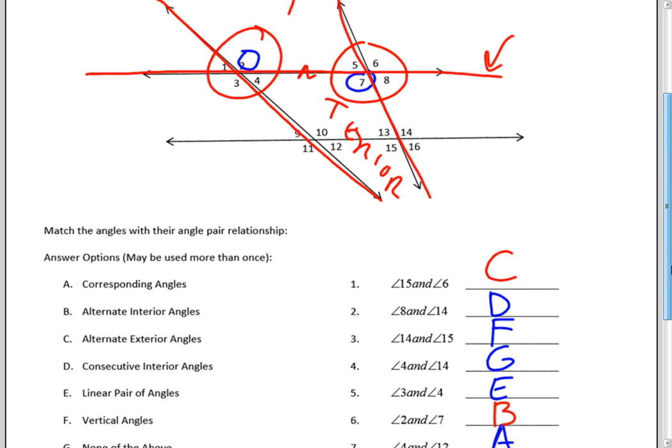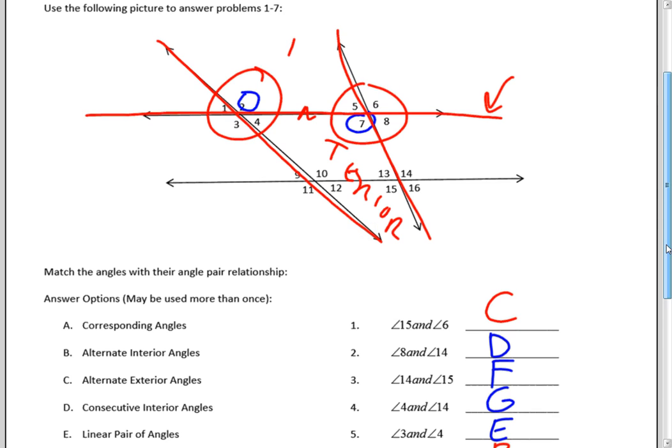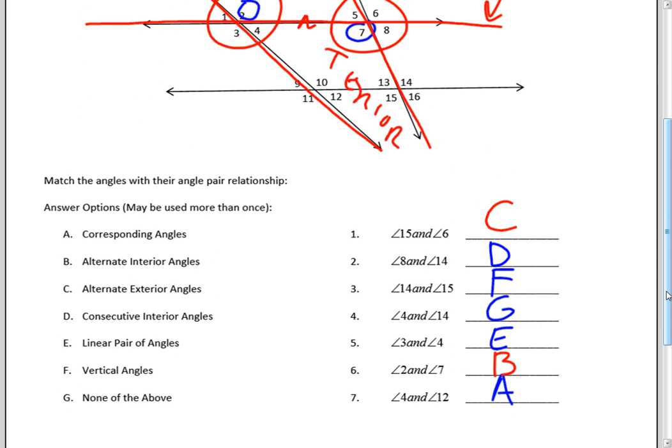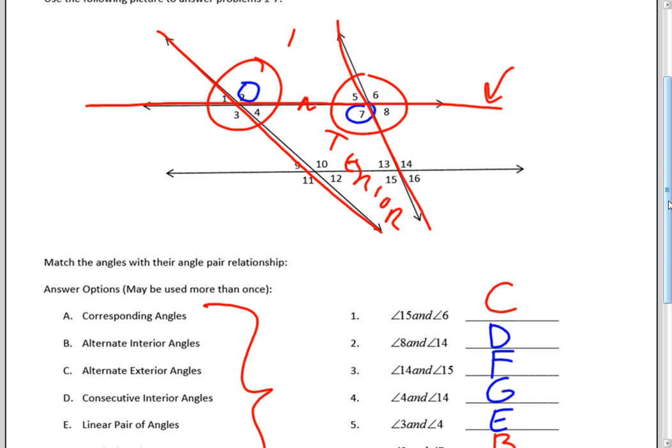But how are they parallel? They're not. You don't have to. We don't have to have parallel lines in order to use these terms. You notice we're not saying that anything's equal and anything's supplementary. We're just saying that that's the name of it. We can do that as long as it's interior between the two lines being cut by the transversal. Then we know that this is the interior for 2 and 7.